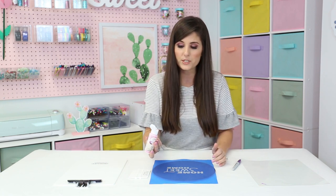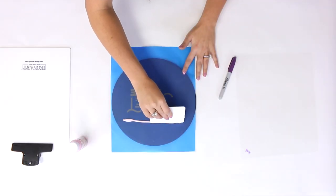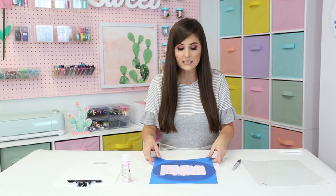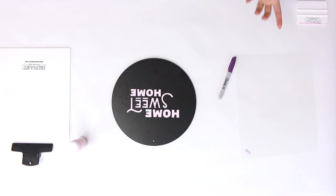Next I'm going to use acrylic paint. You can use multiple different types of paint including chalk paint or chalk paste. If you use a stain you may need to add a thickener to it. I'm going to put a small amount of paint right above the top of my stencil, then take my squeegee that was in my custom stencil kit and use it to pull the paint over my stencil design slowly, making sure that the design is completely covered. Now I'm going to carefully lift my stencil straight up to reveal my design — ta-da! How pretty is the design?